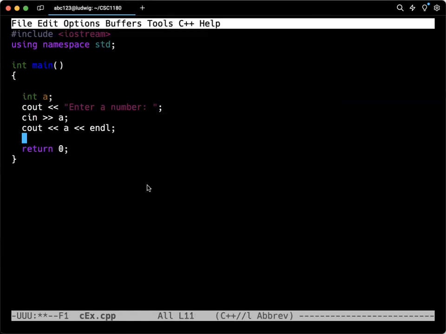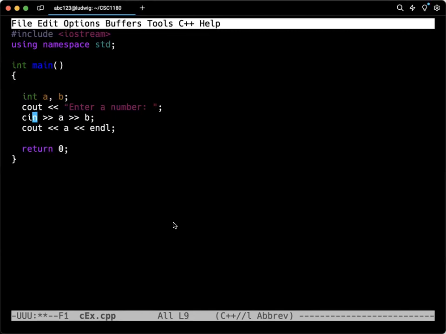Some of you figured this out either from looking at the book or just at random: if you have more than one variable, you can certainly do that. So I can do a and b, and I can just string these together. I could do them separately if I wanted, but I can just make one big line. Let's talk about cin a little bit more, and what happens. When you call cin, it's not the prompt. We wouldn't even need a prompt; it would just wait for us to do something. That's why we have the prompt, so we know what to do. When you type things into cin, it's going to put them in a spot of memory which we call a buffer. A buffer is memory, and it's going to be stored in the order that you type it.